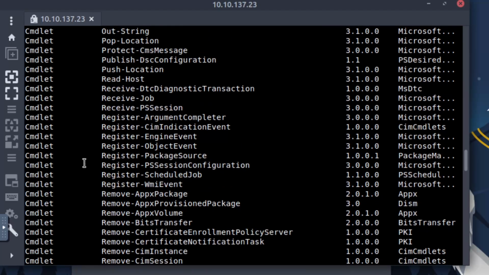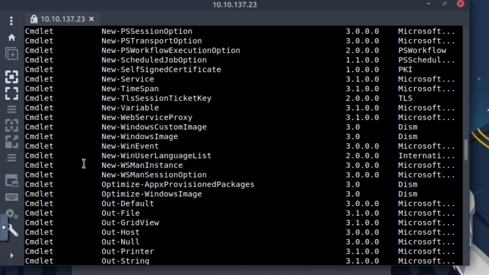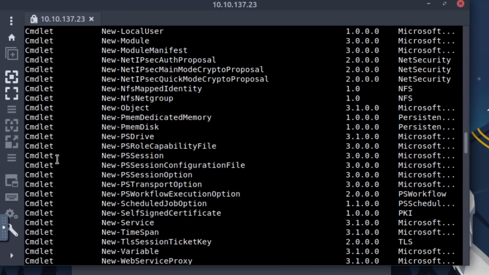So you can filter it by essentially anything, but in this particular case, the most useful filter would be the command type in the list of commands. And then there are a few other very basic commands that are really useful, which is the get help command. For example, it'll give you the help menu for any other type of commandlet.